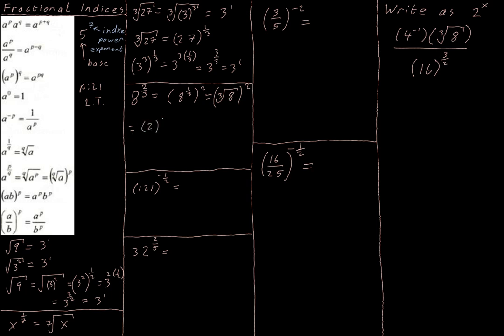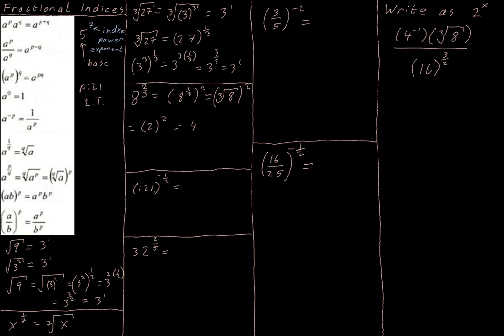You can always double check these things on your calculator, but make sure as you're doing them that you are showing step by step how you're changing things. If you put this in the calculator and get out the answer 4, in an exam we would get 0 marks, because what's being tested is, do you understand the rules of indices? Do you understand how to go step by step through this process? Again, writing this and then writing this gets you 0 marks in the exam. So there is no point in doing it. We need to practice the steps in our thinking for how we get from here to here.